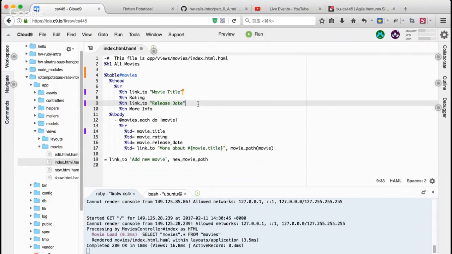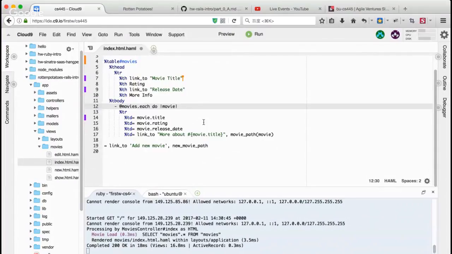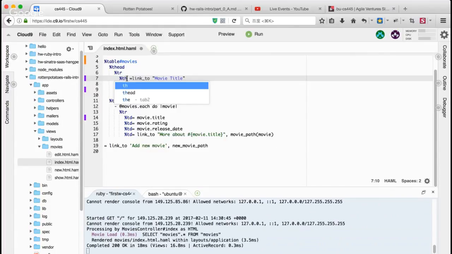Okay. Any other difference? Oh, did you miss the equal sign? Okay. So this is the T. So is the equal necessary or not? Okay, I remember the equal sign means we should execute the Ruby code, right? Okay, we just want to make it the same as the last one, so we just put the equal sign like this one.